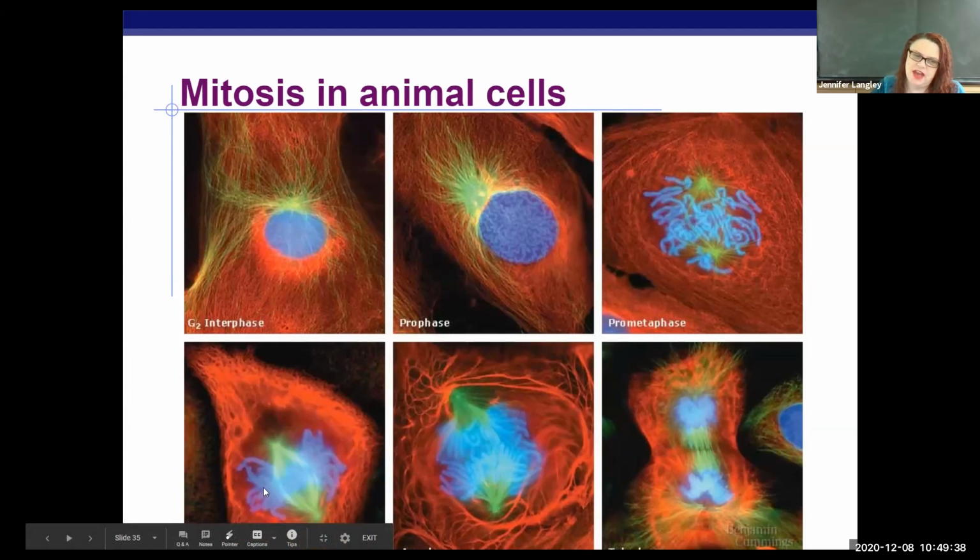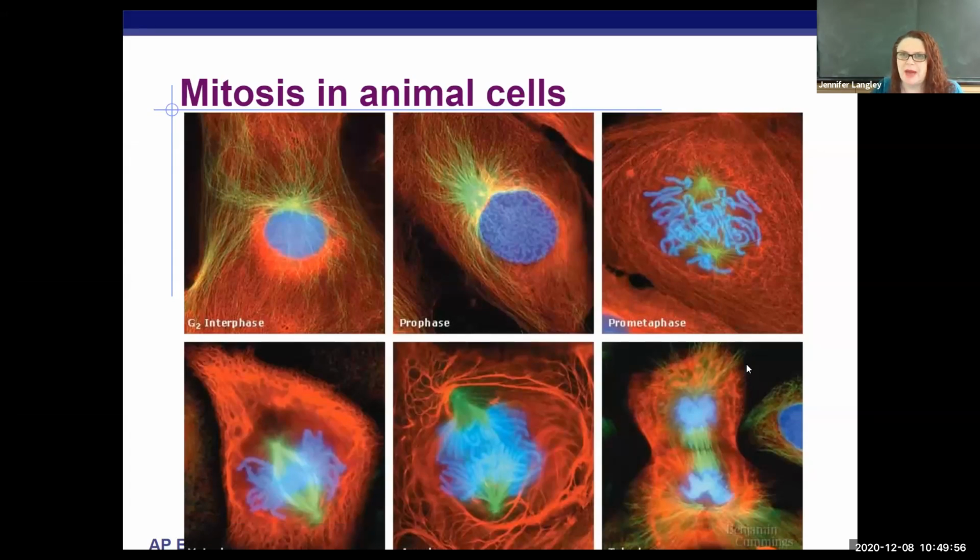You can kind of get an idea of how this is a disc when you look at it this way. And these are our spindle fiber threads attaching so it can pull them apart. Here's anaphase where it's pulled them apart. And then in telophase, you can see cytokinesis is occurring and it's starting to divide into two separate cells. I think this is a really cool way to look at it. It makes it easier for me to understand what's actually happening.